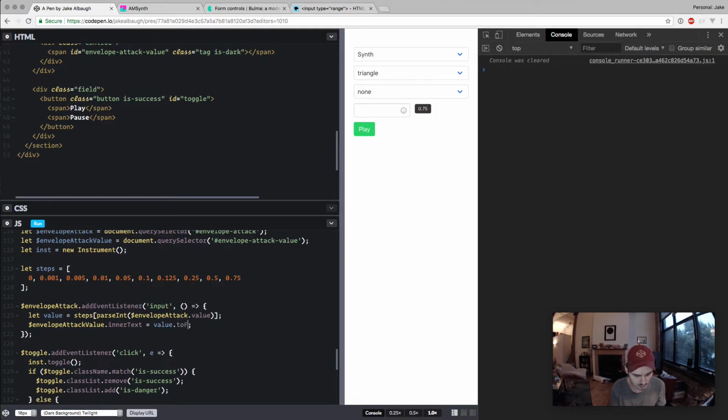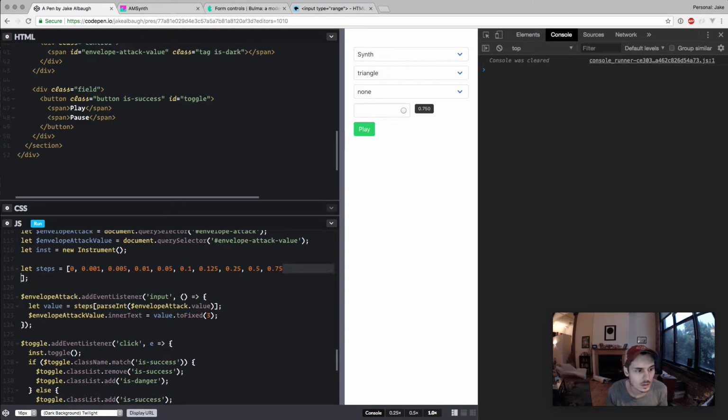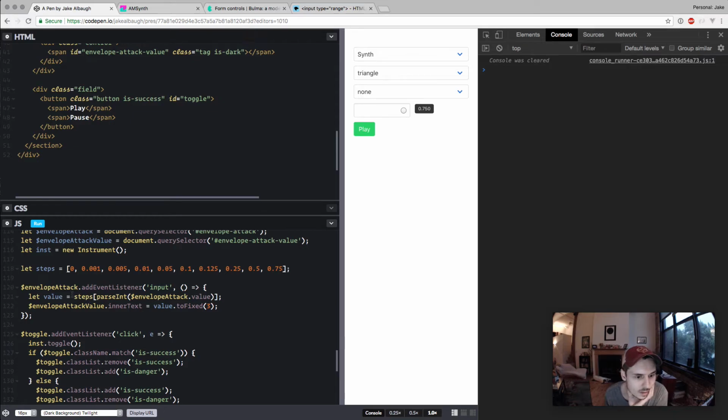Value dot to fixed 3 will give us 3 decimal places. So basically what I did was I have the range representing the index in an array here. So steps is right there. All right.